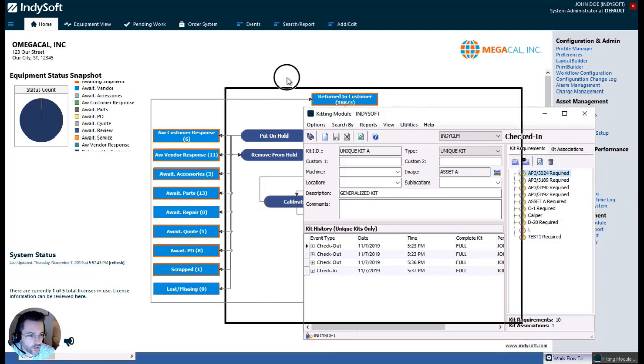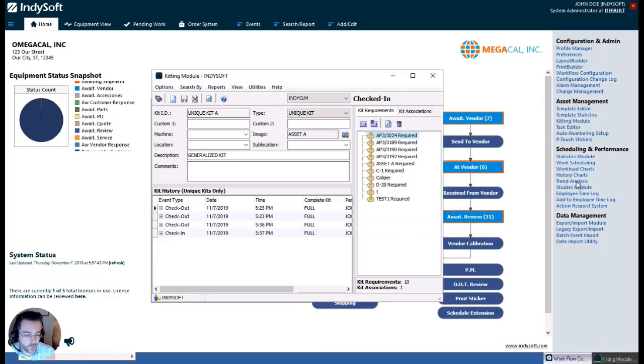So, kitting module. How do we get to it? Most people will have a link for this over on their right side options panel, but it's one of those utilities that sometimes people clean up because they think they never use it and they don't want to see it. If you don't have this link to kitting module right here, it's very easy to add. Right click, edit your options panel, add the hyperlink back in. I know we have other Tip Tuesdays on that.